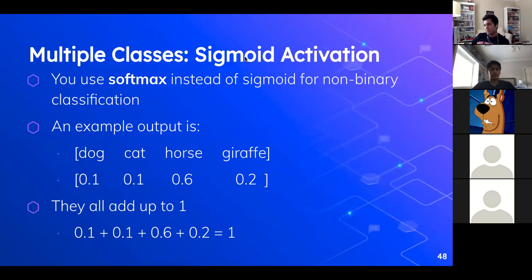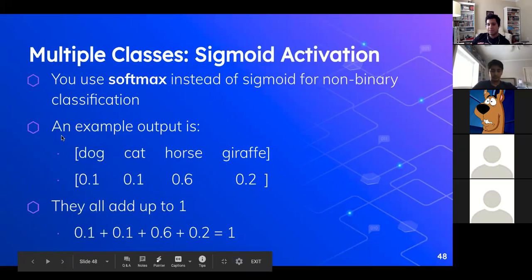When we have sigmoid, remember sigmoid only graphs from 0 to 1, right? But let's say we wanted to graph sigmoid for multiple different classes, such as the example I just stated. We use something called softmax. Softmax is just sigmoid, but for non-binary. So when we have binary classification, like dog versus cat, we use sigmoid. And when we have multiple classes, such as red, green, blue, or dog, cat, horse, pig, chicken, many animals, we would use softmax. It's just a keyword that you put in the last layer, and what it does is output a probability for everything. So here's dog, cat, horse, giraffe.